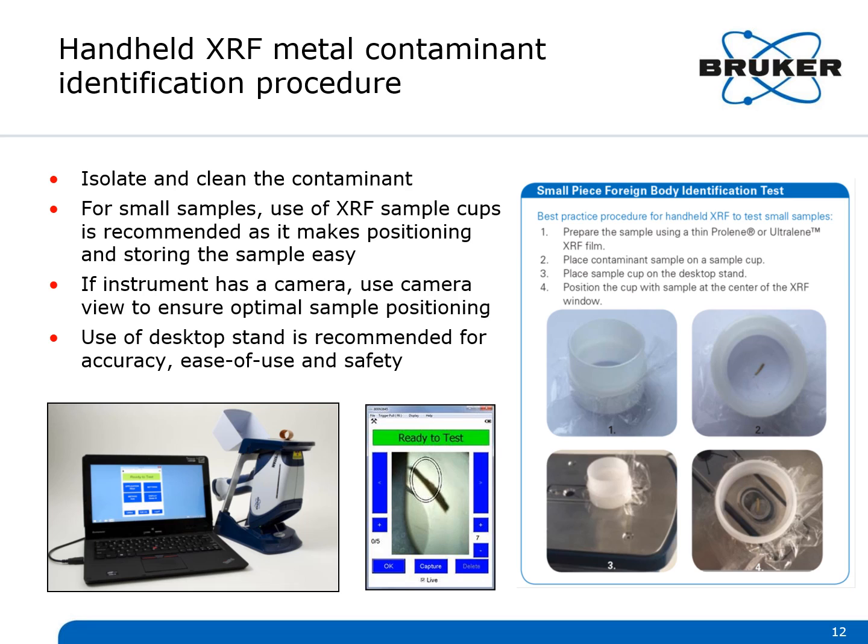Using the handheld XRF in a desktop stand, you then place the sample cup on the analyzer window. The integrated camera helps assure your positioning of the sample. The PC software, which comes with the handheld XRF, can be used to control the instrument to perform the test. You simply close the cover and select Start to get your results.